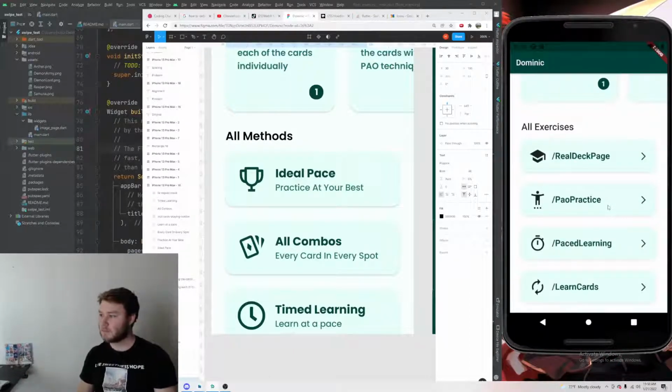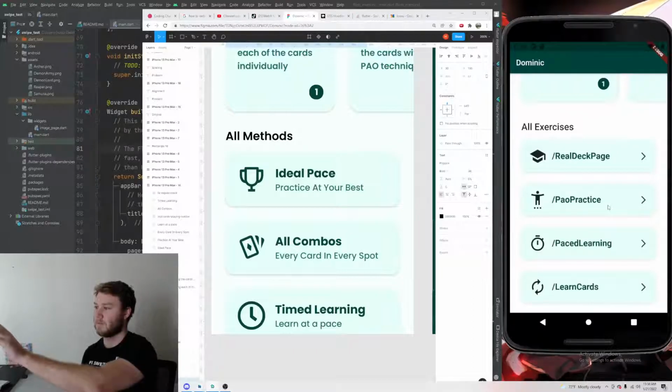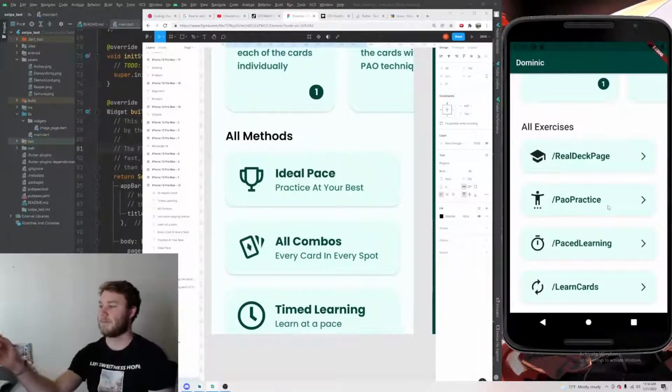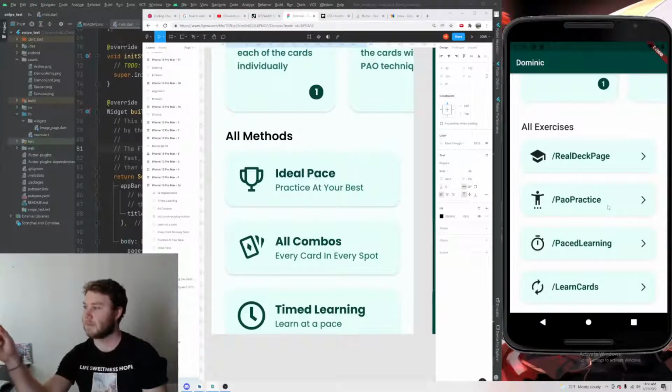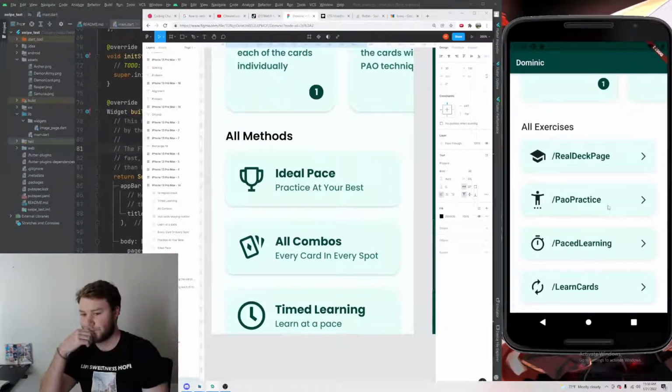Anything else? Thanks. Yeah, I'll be making it available to everyone in my Discord. It's hard to learn, but it's definitely worth it.